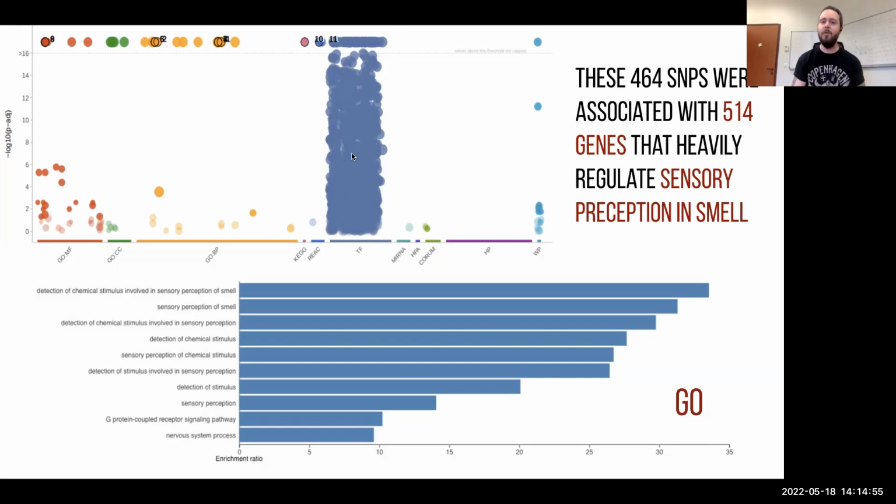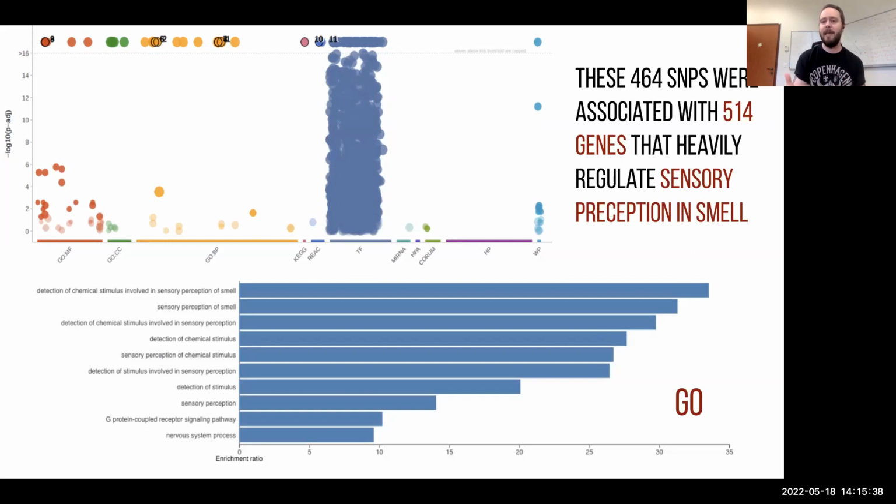We're actually not seeing too many structural changes, but we're seeing changes in regulatory regions which actually regulate behavior. But most of the genes were those that regulate sensory perception and smell. So again, this is very important for foraging behavior. Again, we don't actually know the functional importance of these genes, so that's going to be the next step of our study. But we do know that most of the genes influencing behavioral changes have to do with sensory perception and smell, which makes sense, because bears that use the garbage dumps and human resources heavily must tolerate different smells than bears going around foraging food in wild environments.